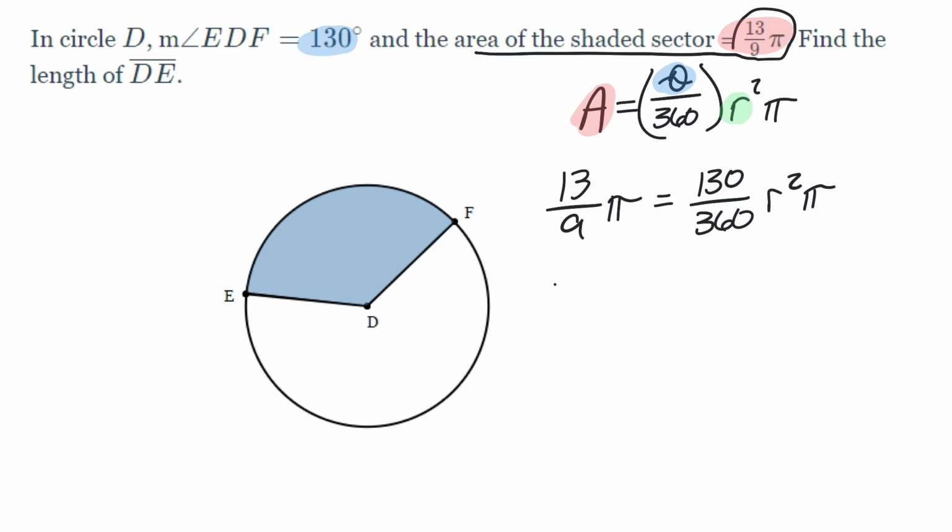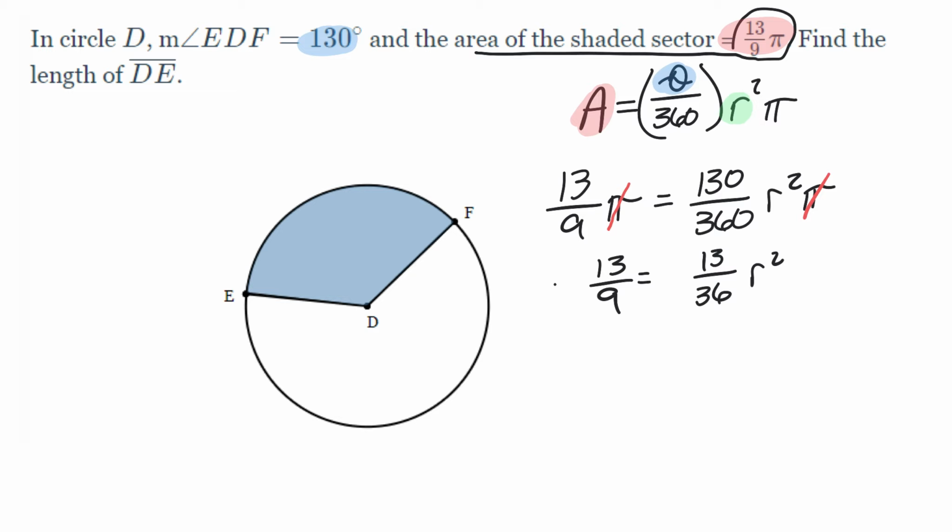We do not know what our radius is, and we know whatever we do, we're going to multiply times pi. Now, just like yesterday, we don't want to let this pi value just follow us along. So we're going to divide both sides by pi, which is essentially canceling the pi's out since we have them on both sides. Now, the next step I'm going to do, which is not completely necessary, is to reduce 130 over 360 to 13 over 36, r squared, and then we have 13 over 9. Now, the next thing we need to do is to get r by itself.